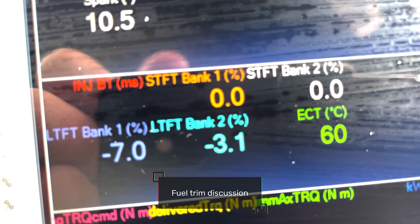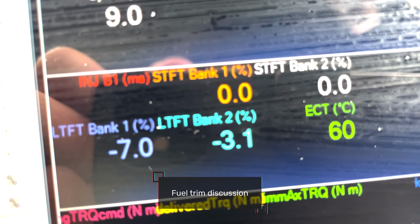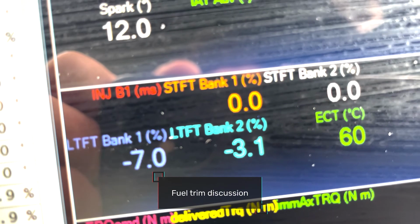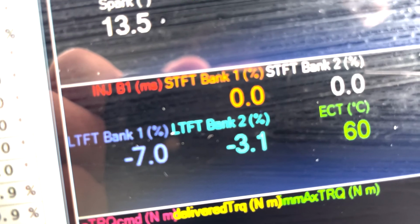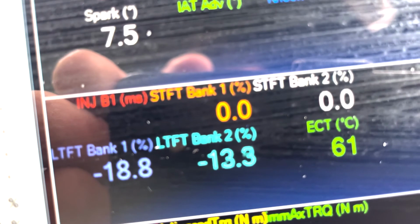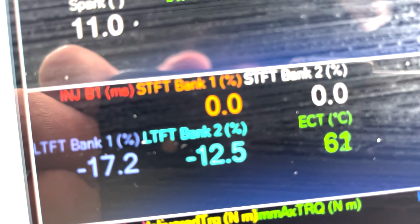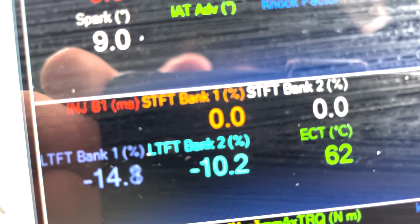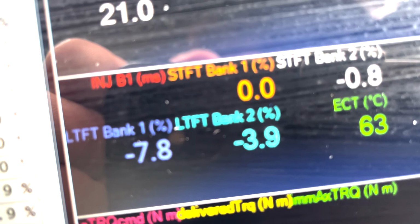So, looking at this car, the first thing we noticed is that the fuel trims are negative. On this particular vehicle, you do need to do a lot of street testing and you do need to be touching up the fuel trims on the different MAF tables. This hasn't been done. Just revving it. Negative 20, so it's pulling 20% on bank one. And we're getting some knock occurring as well.